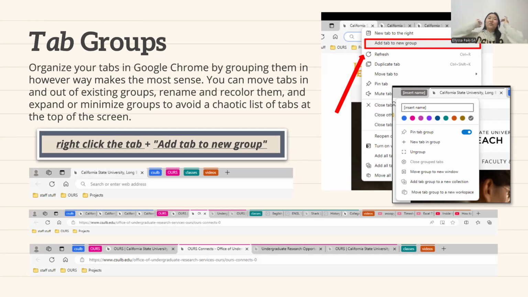This is especially useful if you're doing research or writing a paper and you have different sources for different topics, or if you just want to organize your tabs and group them in a certain way. It has been very useful for me, just so I don't have 9,000 windows with different tabs and I can't find anything. Or that meme where there's one tab that's playing music and you don't know which one it is. This might be a way to make it a lot easier to find that one tab that's playing music.